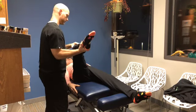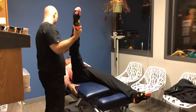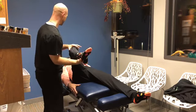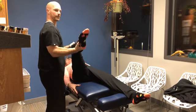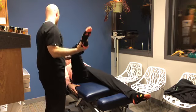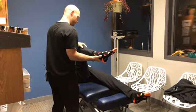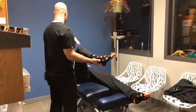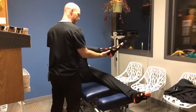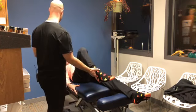Okay. Now, this is one of the strongest muscles in your body. Which way is it going? Up. Which way should it go? Down. Okay, pull up, or pull down, I should say. Pull down. So I'm just leaning into this, and you can see that hamstring is shut off, and you're fighting pretty hard. Yeah. Okay, bring it to the middle, and now push down. Go ahead. Okay, now you feel the difference, right? Mm-hmm. There's no way I'm moving that. Now, pull it down now. Okay, so distinct difference, right?